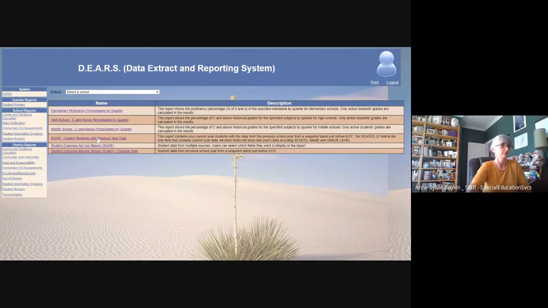Okay, so the three that have the acronym in the name are at the bottom. And the first one is current student with previous year's data, which is especially useful at the beginning of the year if you want to go and look at what grades the students that you have currently have obtained in the previous years. Lots of the information that is in the student roster is actually historical, so there is a lot that is duplicated between that one and the one with current data, which is the next one. The student report, that's the current student with current data. And the last one is last year, so previous year's roster, previous year students with their data that they had in the previous year. So it is kind of like an end of year roster.